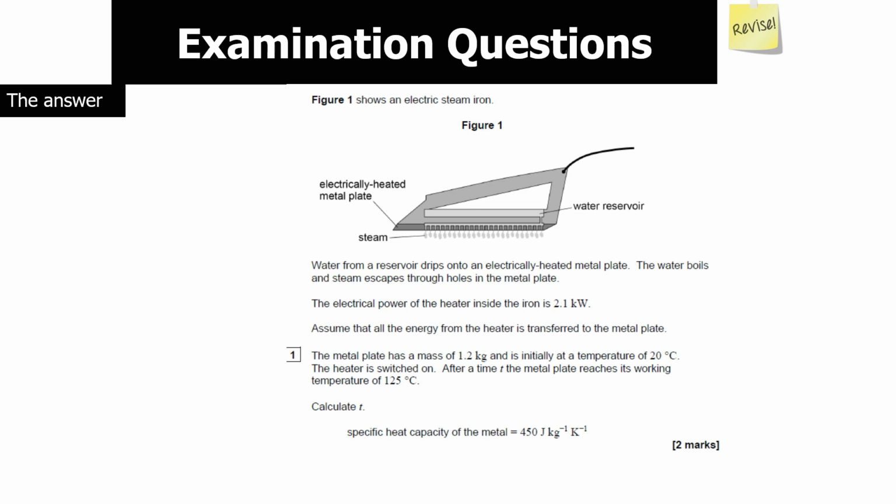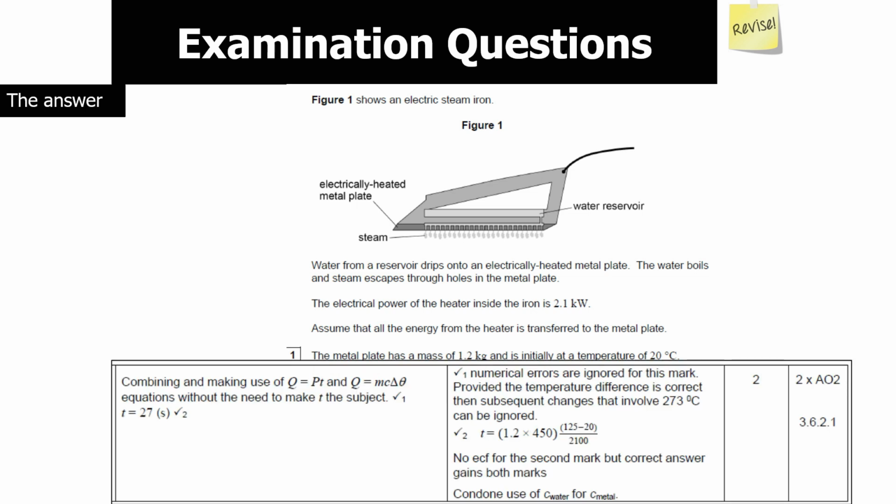Right, the first thing you notice is in the question you're given the power. Now you should also remember that with specific heat capacity, the equation is that energy is equal to mc delta T. Now we also know that E is equal to Pt, so what we can do is work out what the energy is, or in this case Q, by doing the power, which is 2.1 times 10 to the 3, because we don't work in kilowatts, we work in watts, multiplied by the time in seconds.